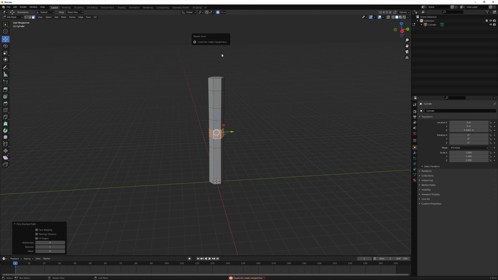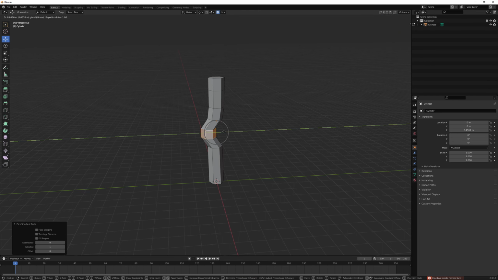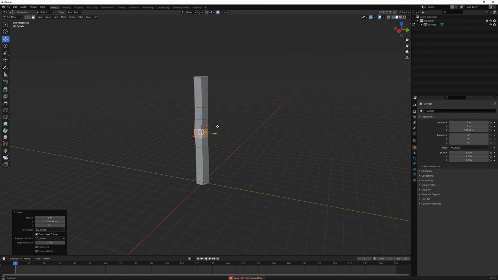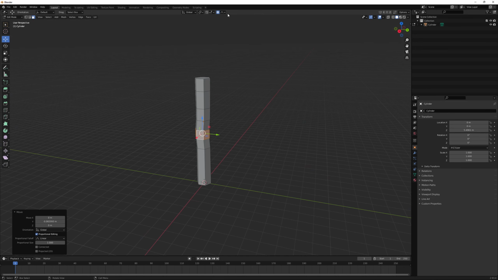So if we press G now and move it this way, you can see how it's connecting a little bit more evenly, rather than being so jagged like it was before. And we can go for other things like inverse square and all the other options. We can do random as well.